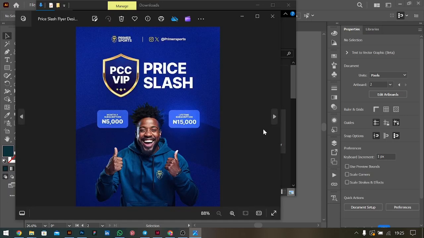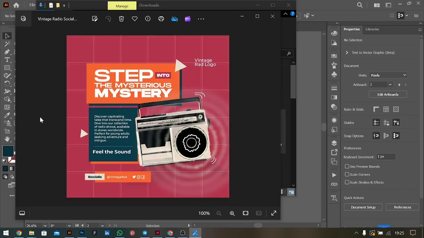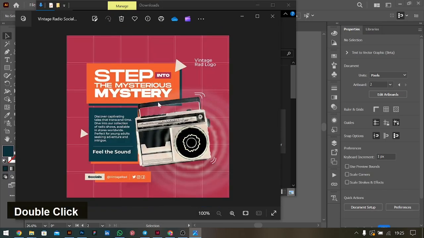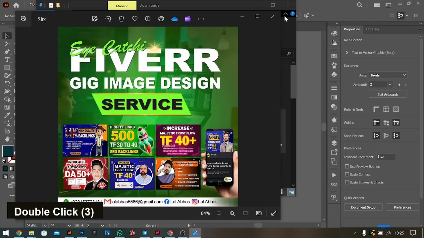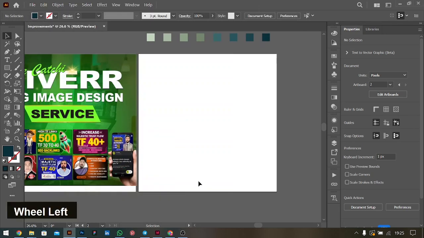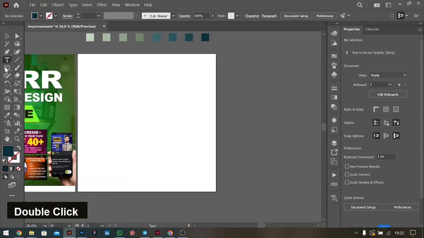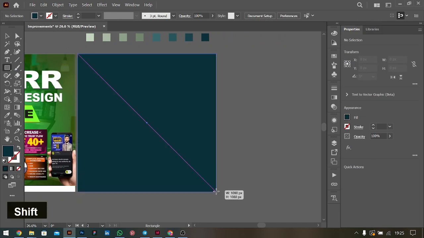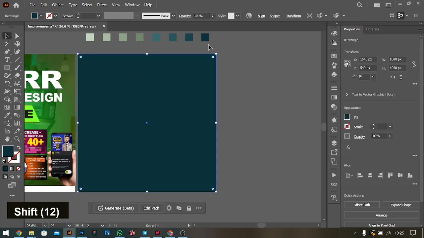I will be making use of something like this, a concept for the background in this case. Then also be making use of this concept. So we have something like a little bit scattery or something like that. Then I will make use of this to give that retro effect. So we have like 3 design inspiration combined in this case. So let's say this, let's draw our rectangle or square instead.